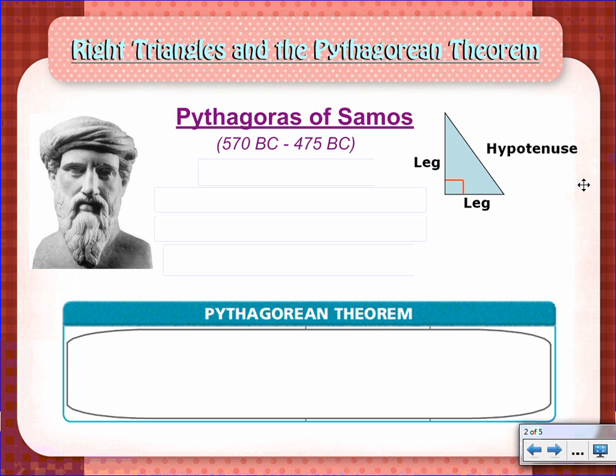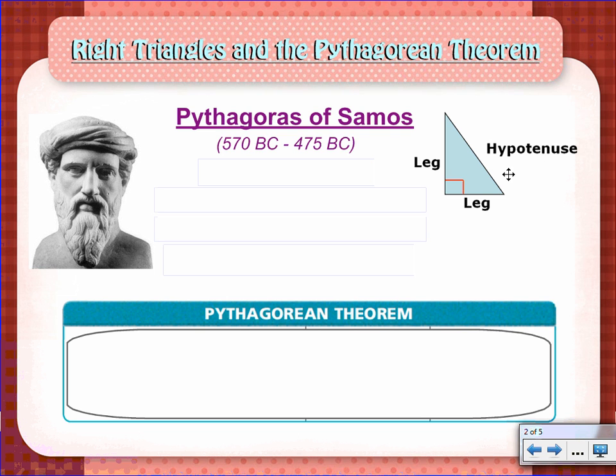So first let's talk real quick about right triangles, right? What's the distinct defining characteristic of a right triangle? Hopefully you just said the right angle, right? Of course that's what makes a right triangle. We've got a right triangle here, a right angle in the corner, and the side that's opposite that is always the longest side, called the hypotenuse.